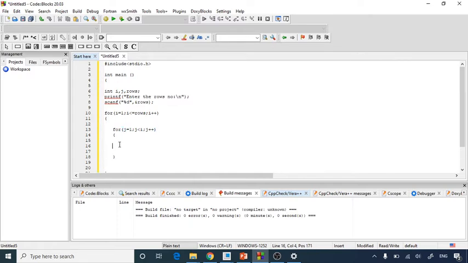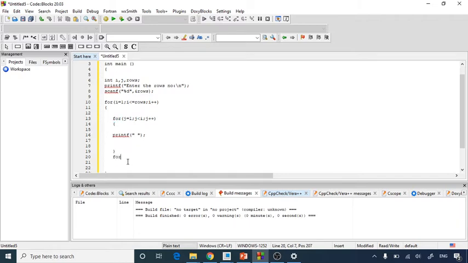After that we are printing a leading space, so I am going to use a printf. Inside that I am just putting a space, and after that we are going to print the stars. So I am going to start a new for loop after this.